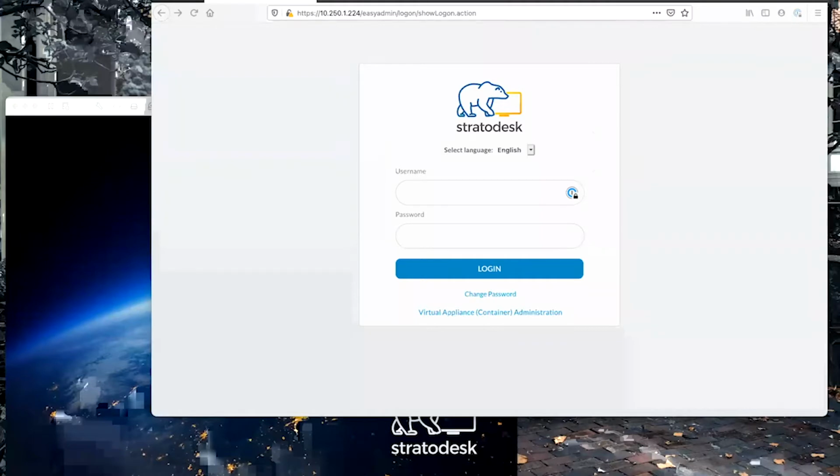Let me just share my screen here. Okay, so you should be able to see my screen. I think echoing what Rich said, the integration between Inuvika and Stratodesk is completely seamless, and it makes it really, really easy to deploy Stratodesk and Inuvika together. What I have here is the no-touch center, which is the management platform for the Stratodesk client. I'm just going to log in here.